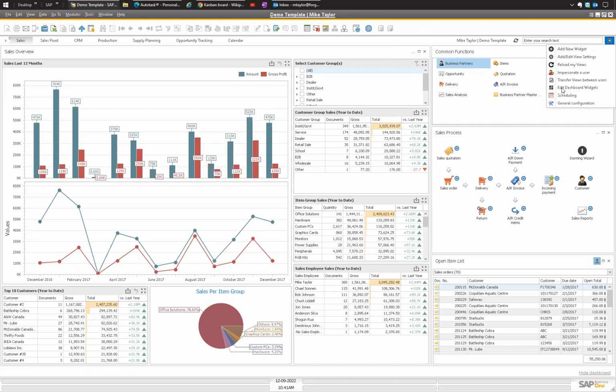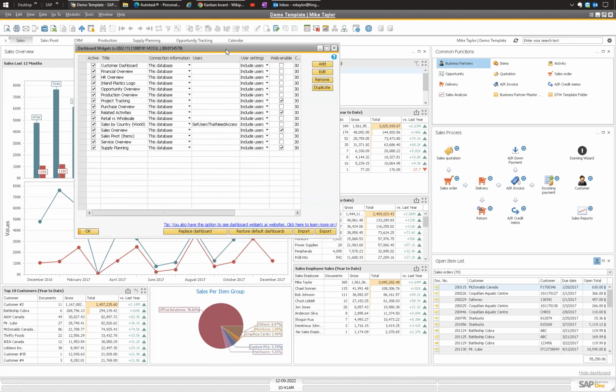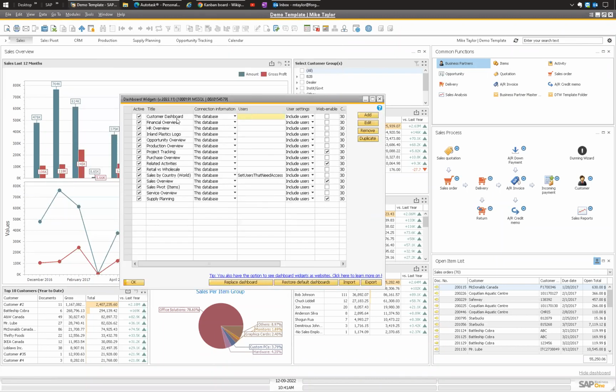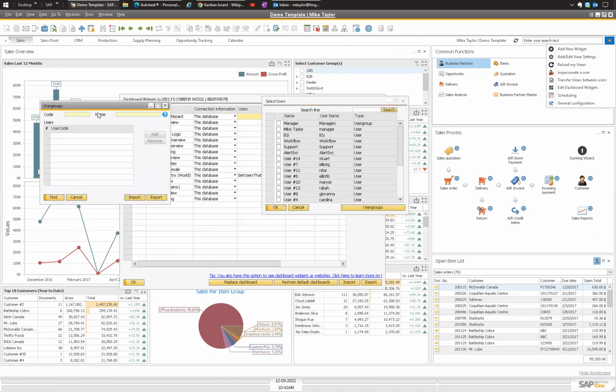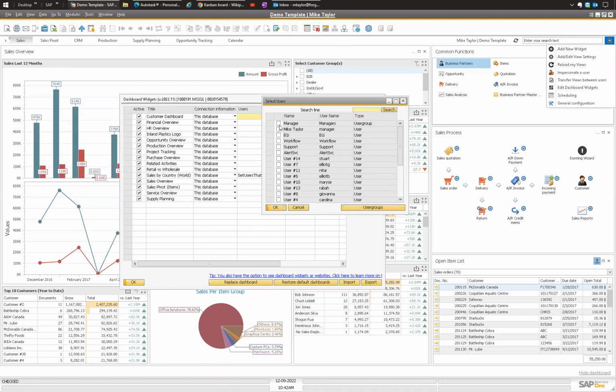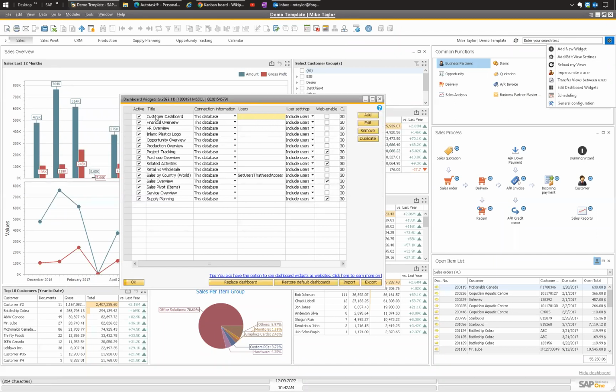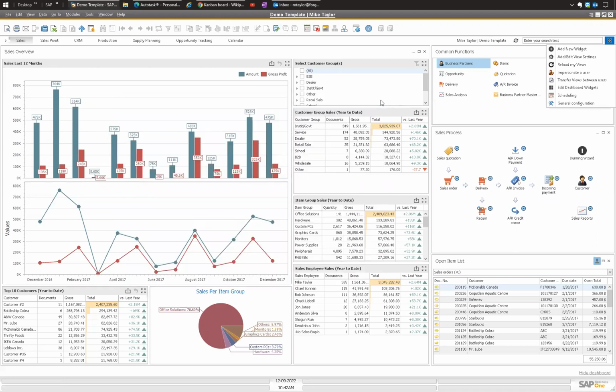You can also restrict using the edit dashboards. Again, I'm way off topic a little bit here, but you can actually restrict what users can use these particular widgets. So you can go gear, edit dashboard widgets. And then if you just restrict this to include only a user group, maybe a management user group, or you want to check individual users, you can just restrict this. So even if that particular user tries to add the widget, it'll just show you do not have permission to view it anyways.